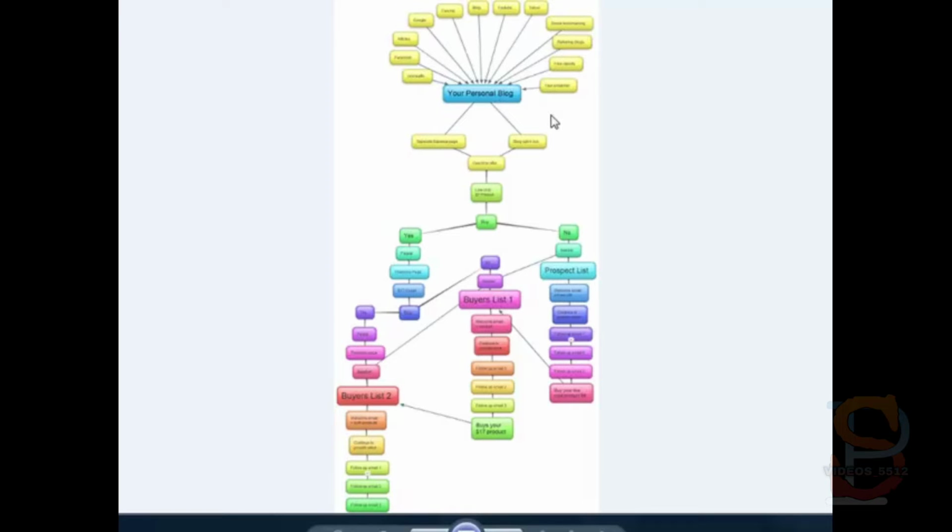My squeeze page currently converts between 45 and 50%. Now I've stopped testing on my page because I'm more than happy with my conversion rates for that particular page. So I may test a few other basic templates as well, but for now I am fairly happy. So if you get to a point and you're fairly happy with your opt-in rate, then by all means you can stop split testing for now, and then just continue to build your business and build your email list, as long as you're happy with your opt-in rate.